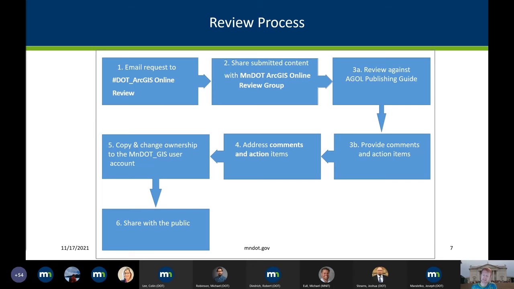This is to show that the application is authoritative, and it's not just from someone's personal account. I know there are a couple out there that are public that are from people's personal accounts, but in our preferred process, we want to change it to the MnDOT GIS account, and then it gets shared publicly.